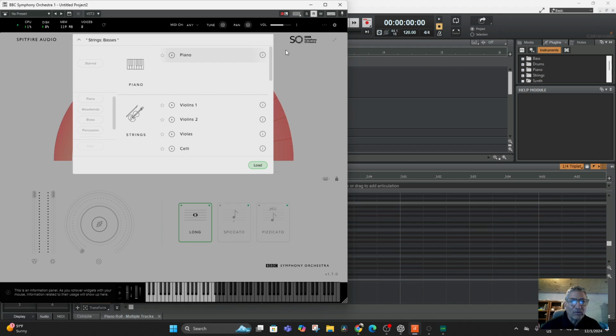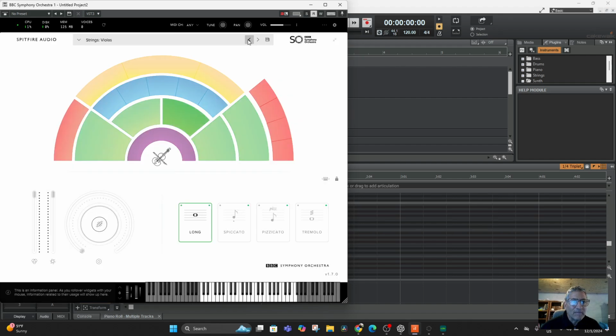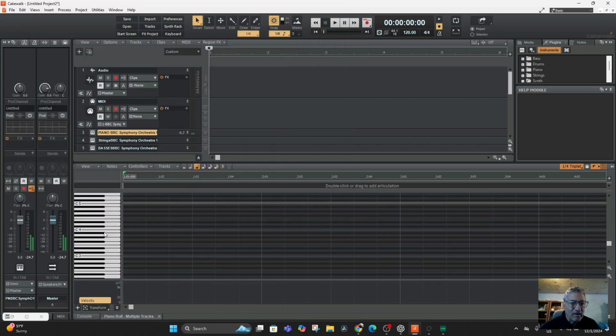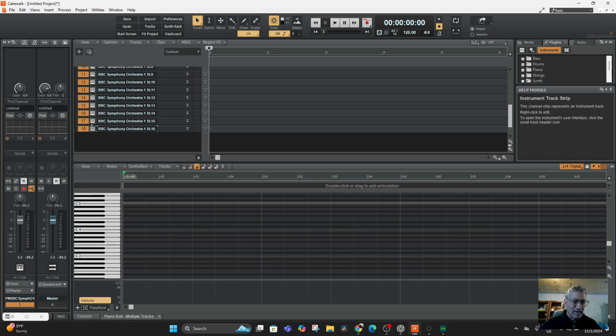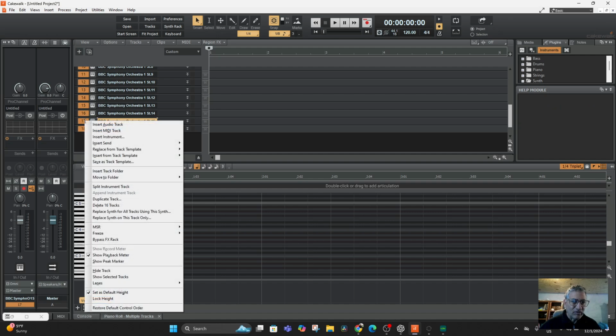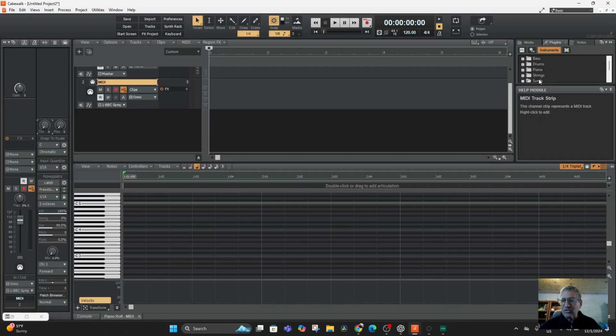Because if I go back to piano for this, and then close this by piano, but if I go to here now, we're all on piano. Okay, so clearly that was not the right way to go about it, and I'm going to have to erase all those and go back to the way I used to do it. So let me delete those 16 tracks. Then let's just do it like this.